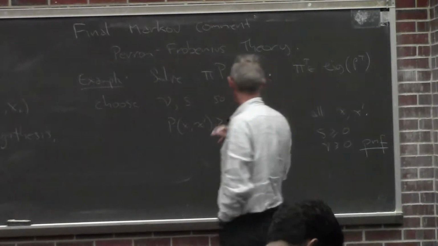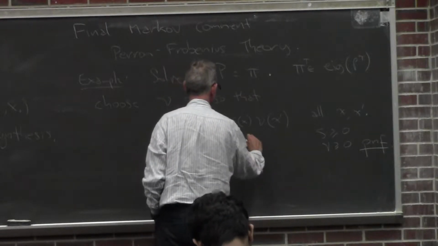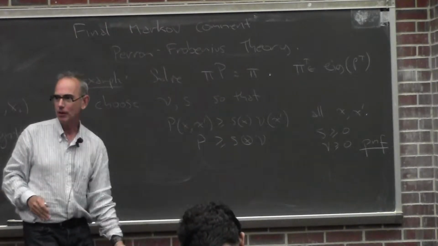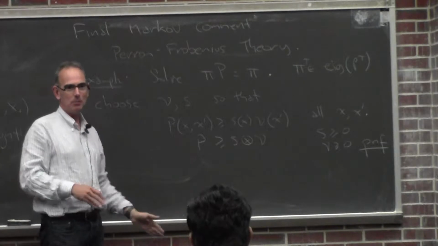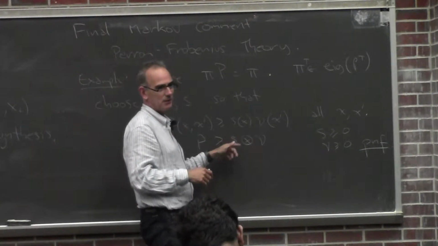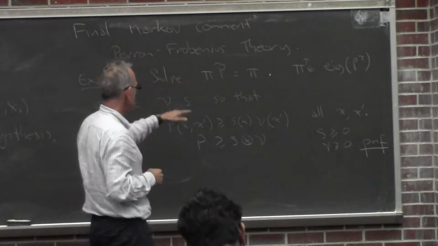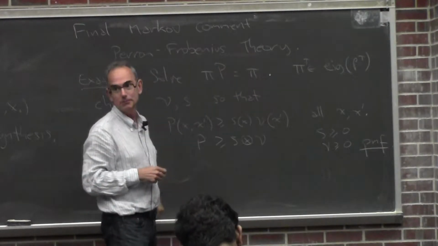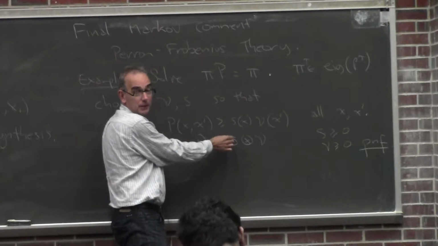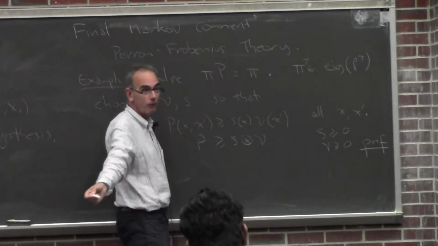So then what you can do is the way you write this down in the notes: P is greater than or equal to S cross nu. And what does that mean? S, remember functions are column vectors, and probability mass functions are row vectors. So this cross is just to emphasize it's an outer product. All right, it's just to remind you. And what you do is you just subtract it from both sides. So basically, P is greater than or equal to a rank 1 matrix. This is the one genius step in Frobenius theory, and everything else follows.